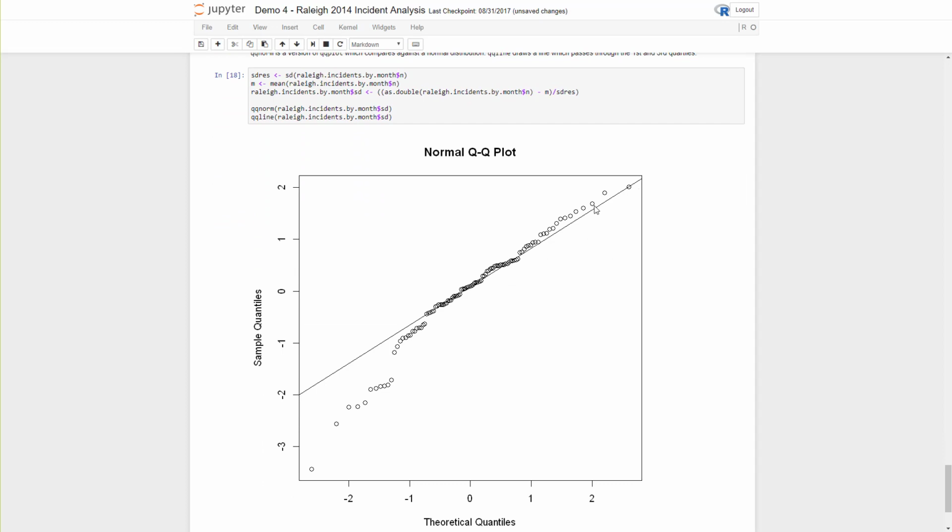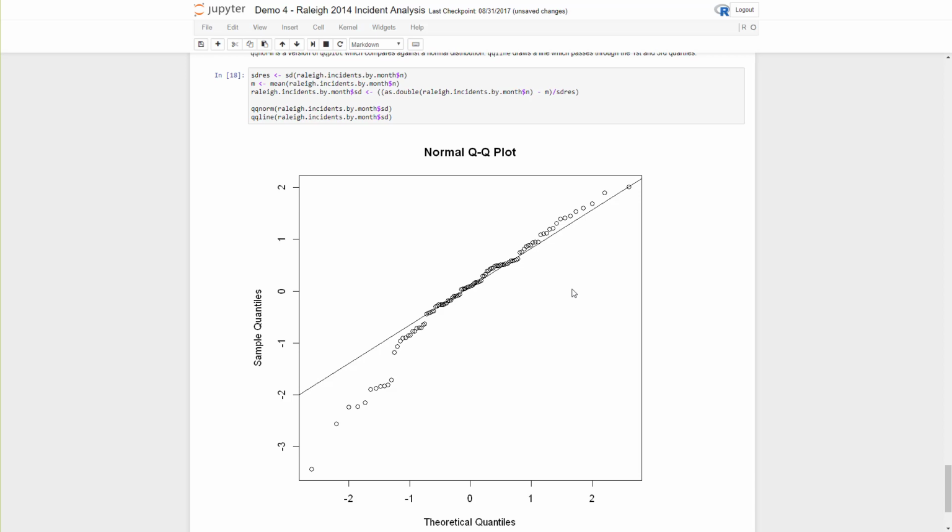The line, this straight line, if we follow a normal distribution, we're going to follow this line pretty closely. And you can see that for the first half to 2/3, we're following that line pretty close. So up to this point, I would look at this and say, yeah, it looks like we have basically a normal distribution. But notice that it tails off very rapidly. Falls off much more than you would expect from a typical normal plot. Well, the reason that this is happening is that we have a fairly strong boundary.